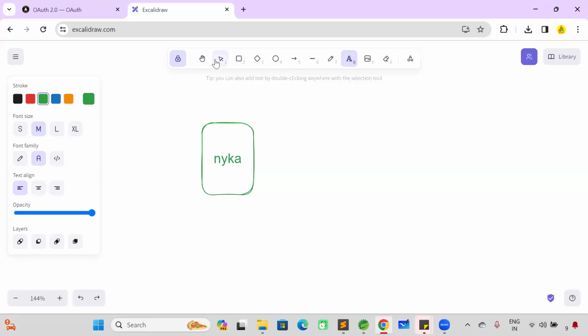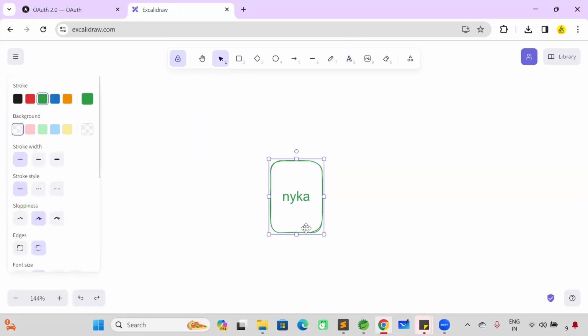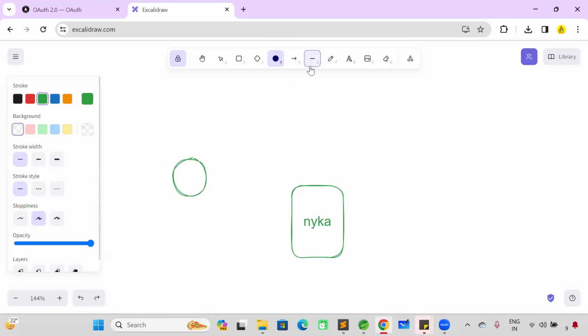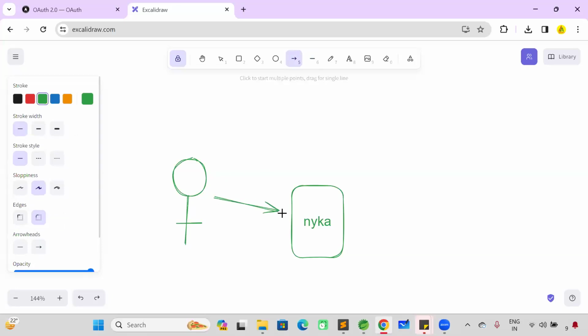Now, I'm a customer. I want to communicate with this Nika application. If you want to communicate with this Nika application, you have two options. One is you directly create the account in Nika and use it. If you are okay to share your information with the Nika website, then no problem. You can talk to Nika directly by providing your details.